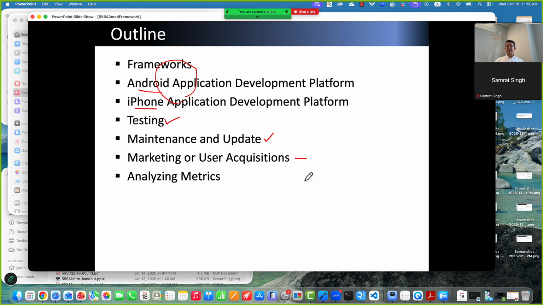This is not really related to our discipline, right? We are working more on the technical side rather than the business marketing side. And then for analysis, we look at some of the metrics so that we can analyze the apps.